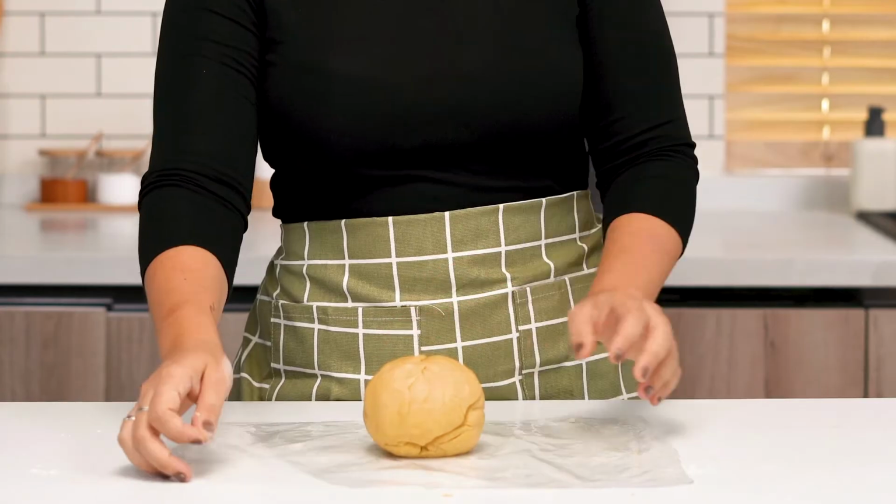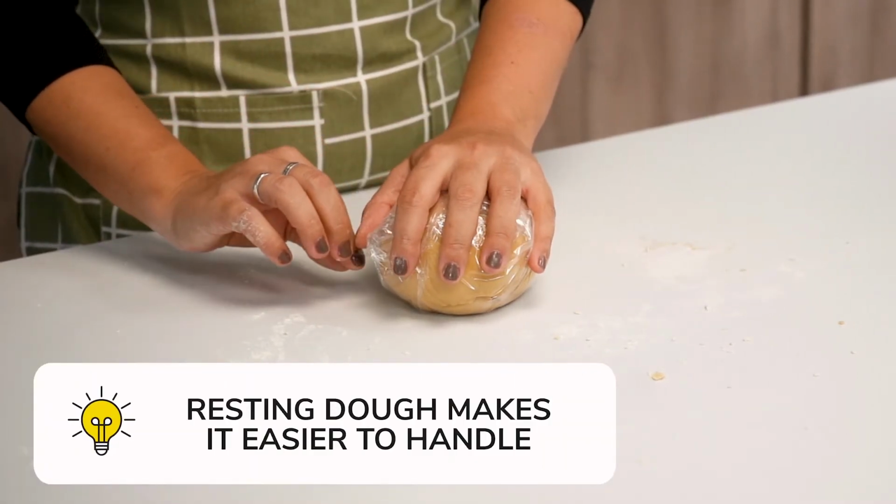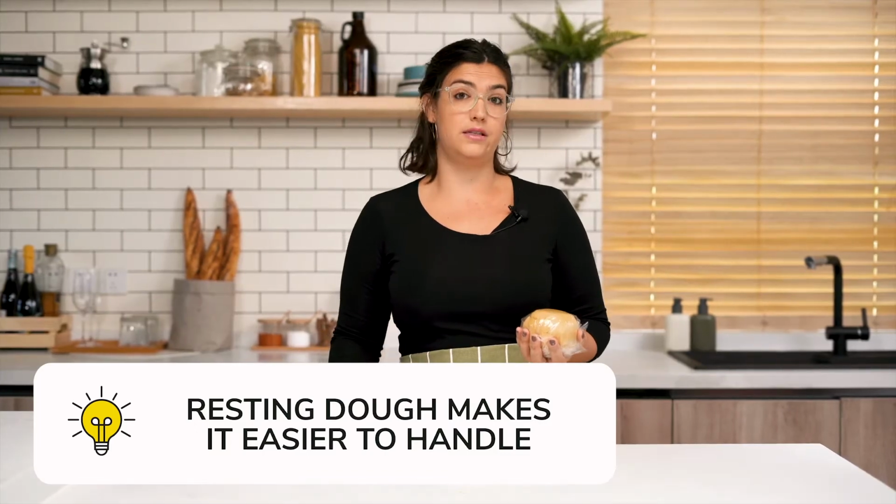I'm just gonna cover it with this plastic wrap. The reason we do this is to relax the gluten in the flour, and that's gonna make it way easier to roll out. The dough is tired, and so am I. So now we are both going to rest for 30 minutes.